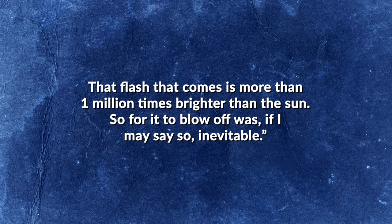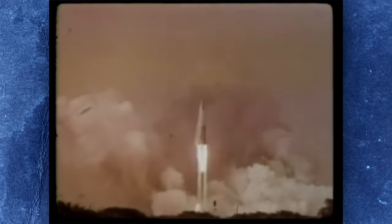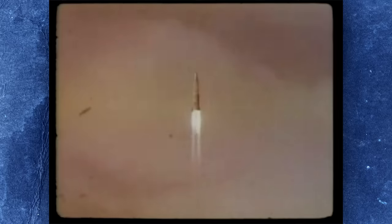When Brownlee checked the footage from the high-speed camera, he found the cap appeared only partially in a single frame, causing him to exclaim — rather unscientifically — that it was "going like a bat." Later, however, he used this limited information to estimate the cap's velocity at a whopping 200,000 kilometers per hour, nearly five times the velocity required to break free of Earth's gravity.